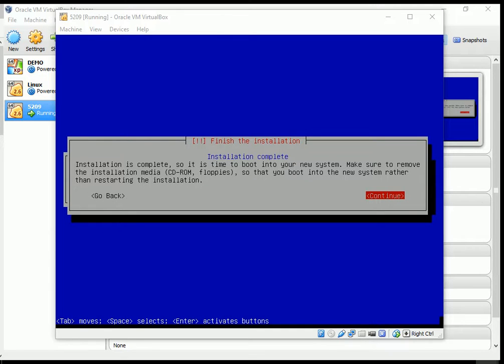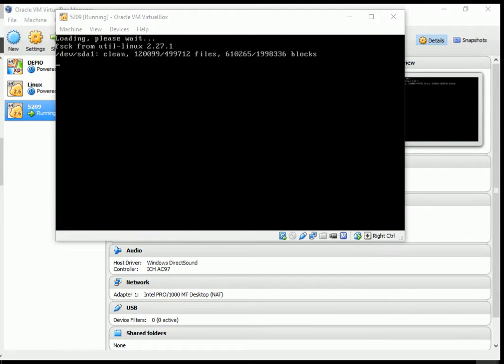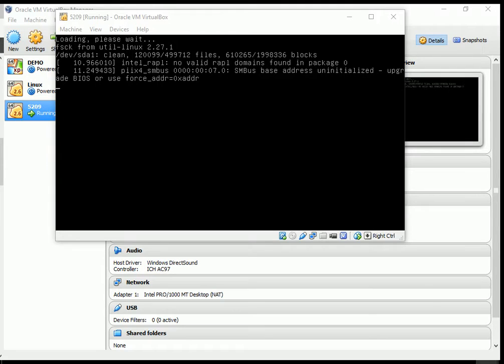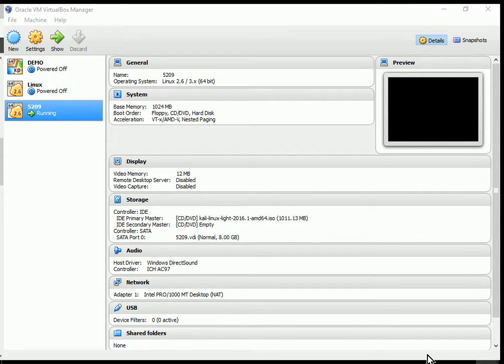Okay, my installation is completed, so I'm going to click Continue to start a reboot. Okay, so my installation has restarted my Linux virtual machine. I'm just waiting for it to log itself in and restart.